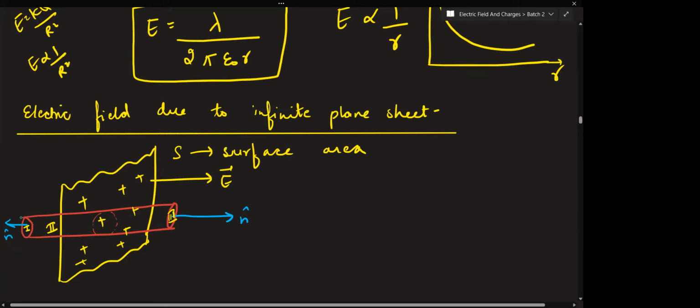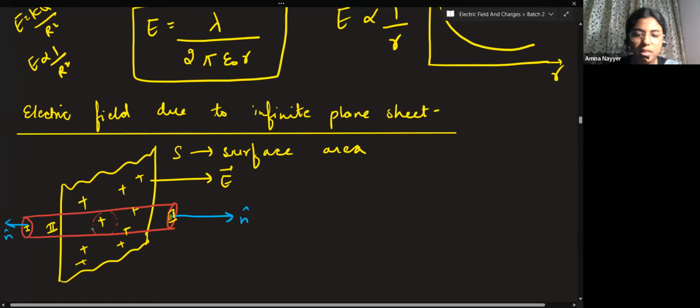180 degrees. Now, what about this curved surface? If I take a very small portion of this and drop the area vector, it will be upwards, because the area vector is perpendicular to the surface, so it will lead in this direction. So now what is the angle between the area vector and the electric field?